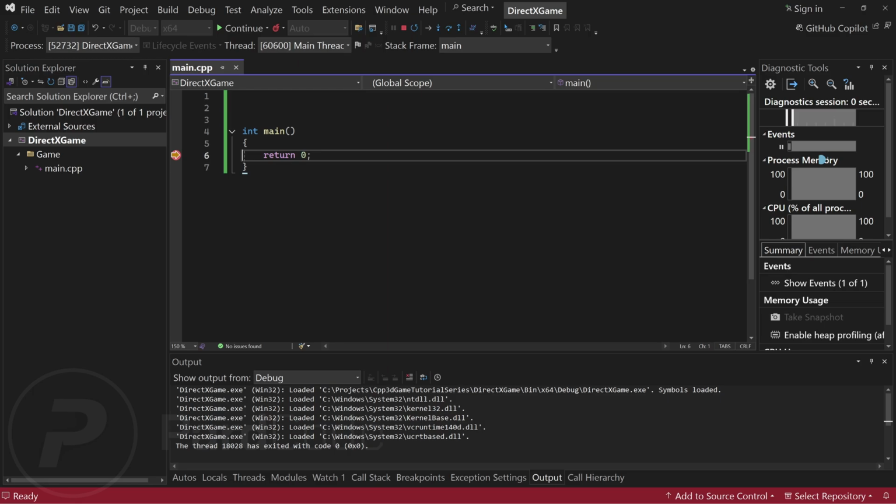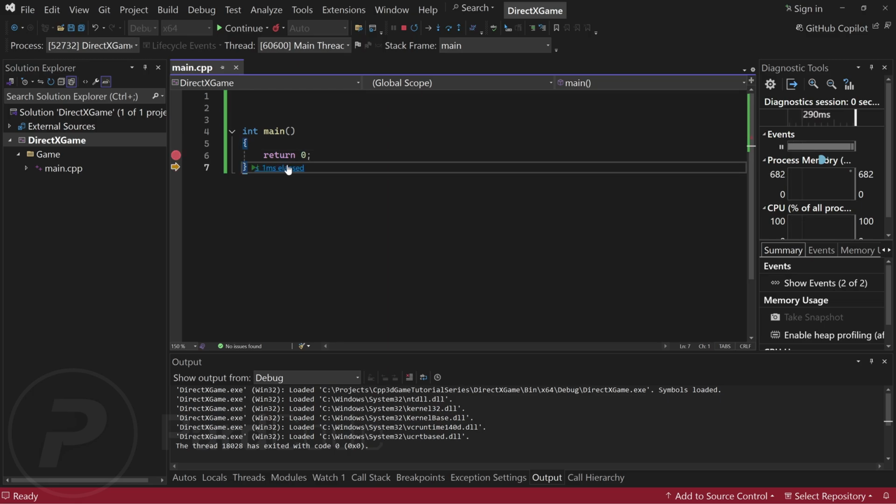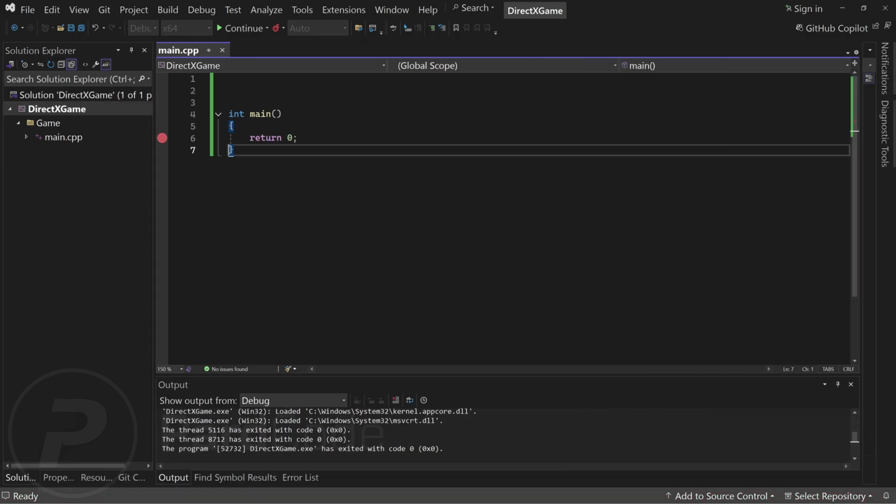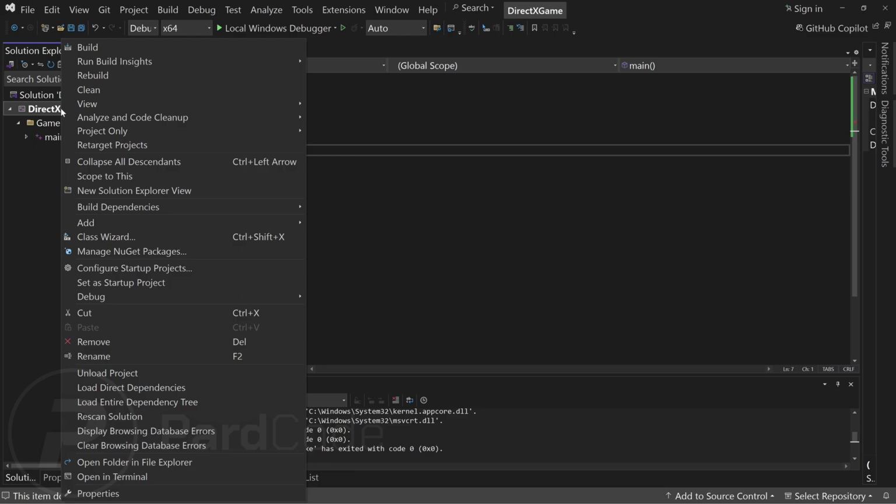how it executes. If we now press F10, the debugger will execute the current line of code and then pause on the next line in the same function. This feature is called step over. If we press F10 again, we execute the last line of code and the program terminates.